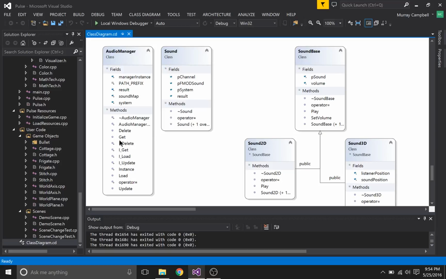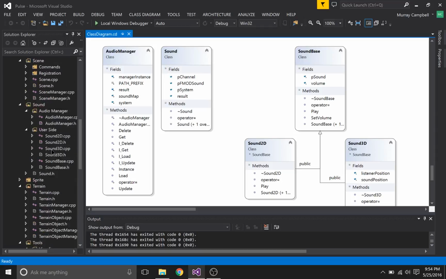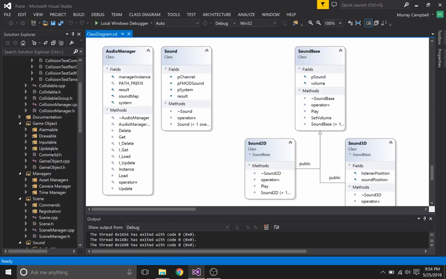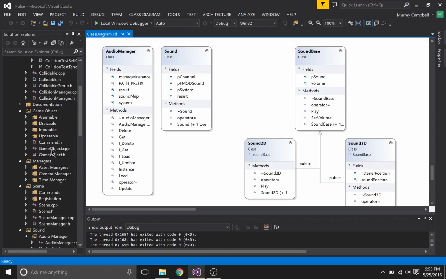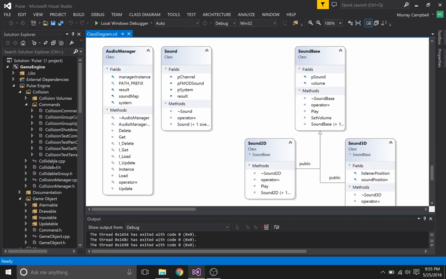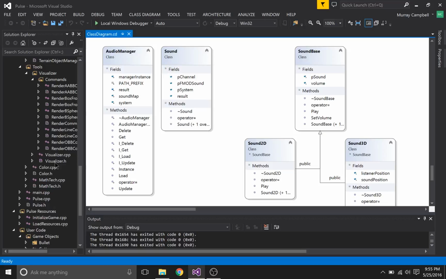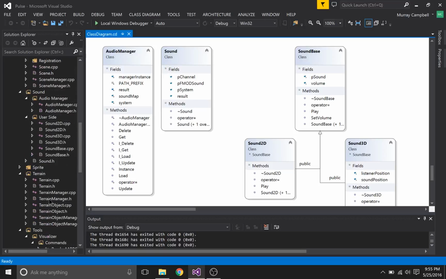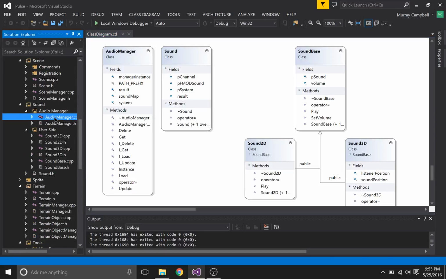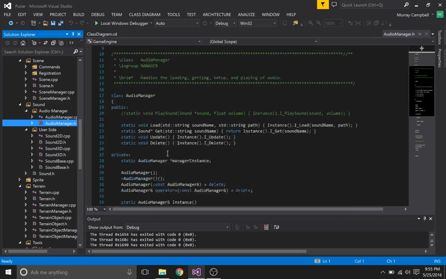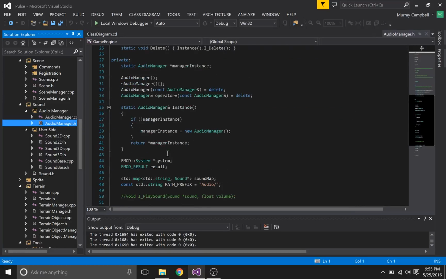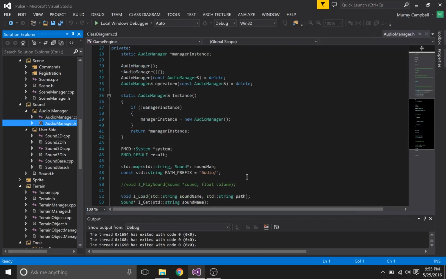The important thing to know about is that Fmod uses a system class that facilitates all of the settings and the playing of sounds. I realized that you only really need one system per game to facilitate all of this.